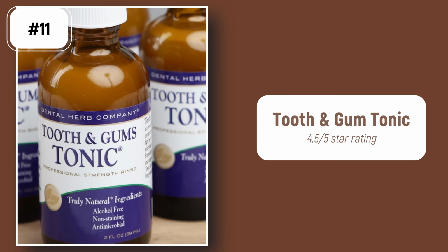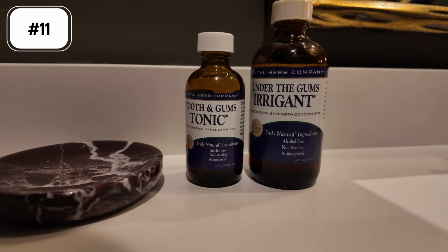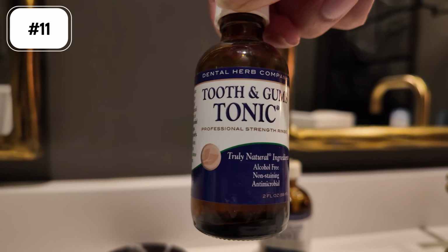I have to share this item with you. So this is a beauty item. This is the tooth and gum tonic. My dentist recommended this to me. I've had horrible teeth troubles and I found this really amazing dentist and he was like, Kiva, you have got to try this. It has solved the inflammation in my mouth. I had this horrible series of getting a root canal and then I had the crown done 3 different times on the same tooth. So a lot of irritation and inflammation there. This made it go away.